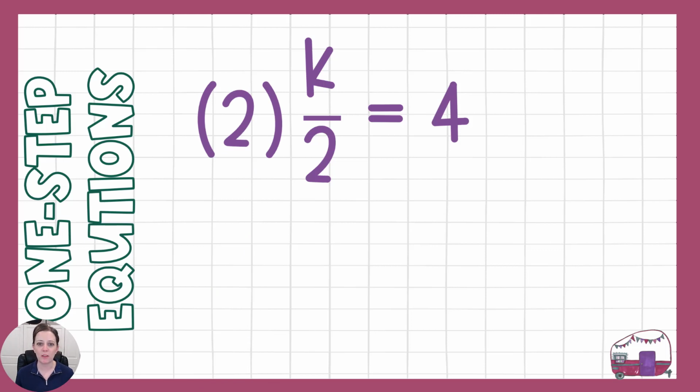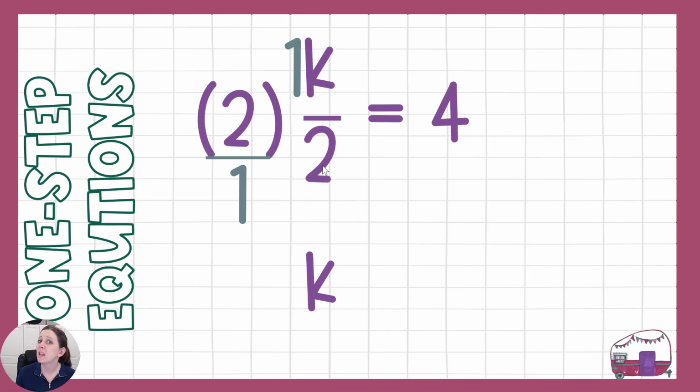Now, let me just kind of show you how this works. How many k's do we have up there? 1. And so there's an imaginary 1 there. And then when you have a whole number and you want to write that as a fraction, you put it over 1. And so what I'm really doing, if you'll kind of watch my mouse here, circling this 2. 2 times 1 is 2. 1 times 2 is 2. 2 over 2 is the same as 1 whole. And so that gives me 1k. Again, it was 2 times 1 is 2. 1 times 2 is 2. 2 over 2 is 1 whole, or 1k.